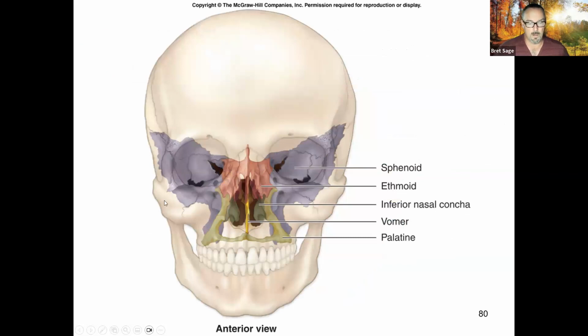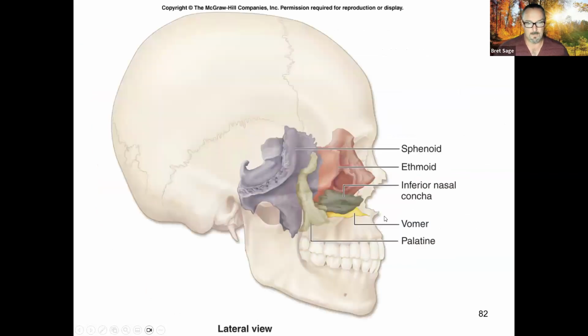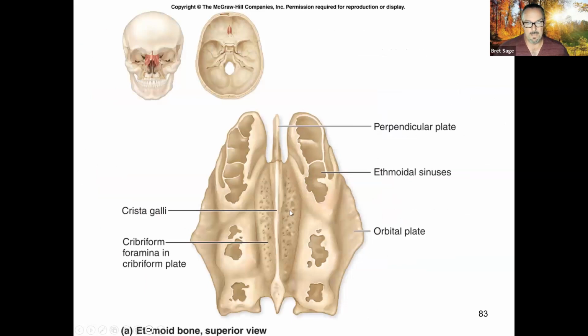This shows you the bones that hold the center of the skull together, the sphenoid, ethmoid, vomer, and palatine. There's another structure showing you the sphenoid, which looks kind of like a bird. It's the center of your skull. There's it from a different view. Okay, this is the ethmoid with the ethmoid sinuses.